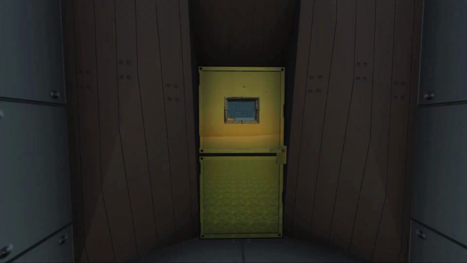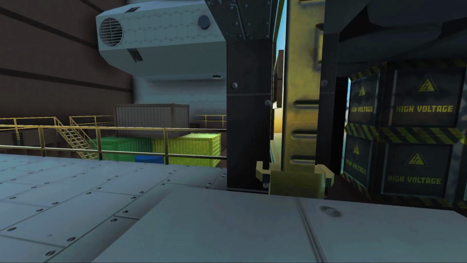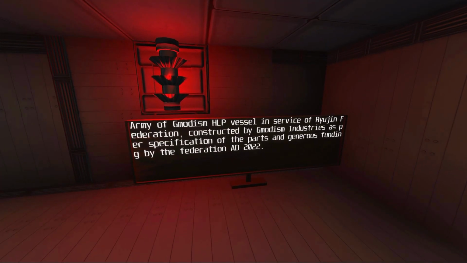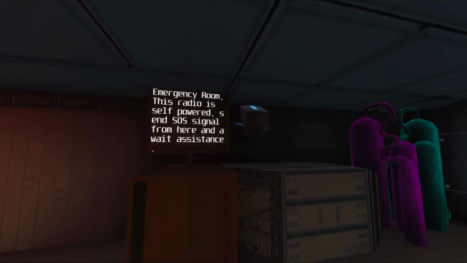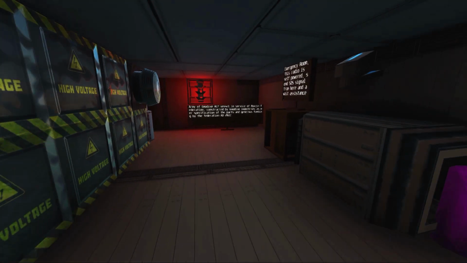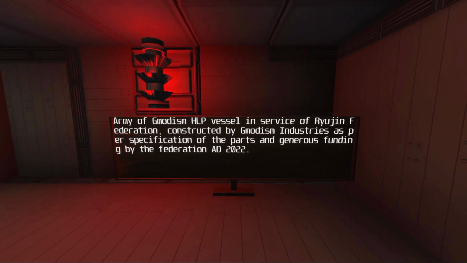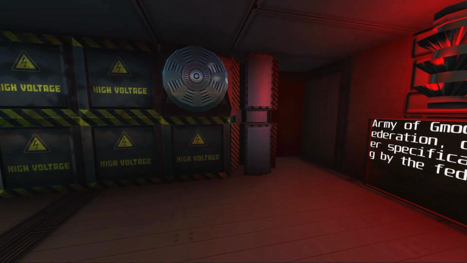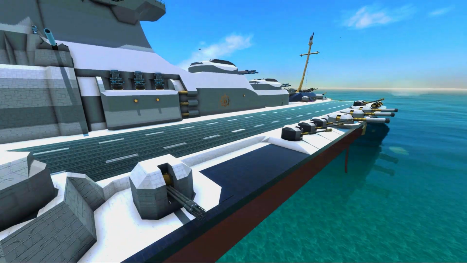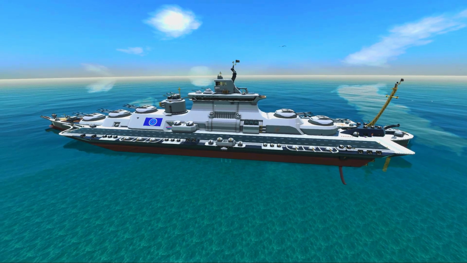One thing I did, however, is here we have a little emergency room, so we can walk down here, and we have some information, and emergency room radio, some life support systems. And here is kind of a text describing the process and the ship and stuff like that. So I thought that was a little bit funny. There's probably some place I forgot to show too.